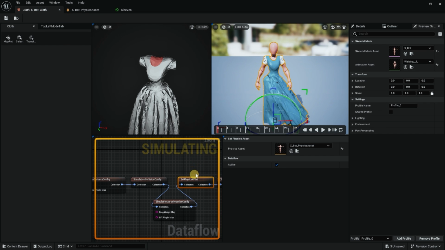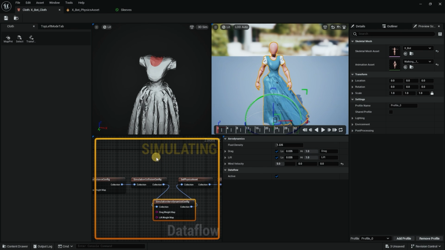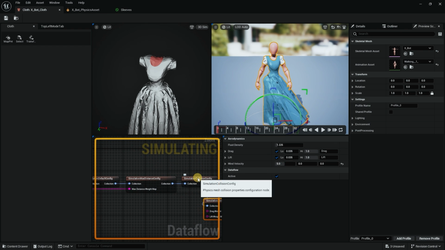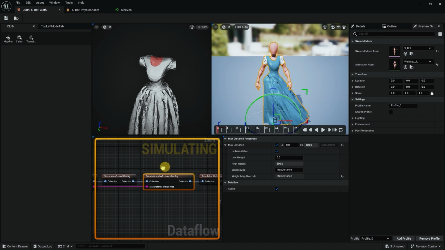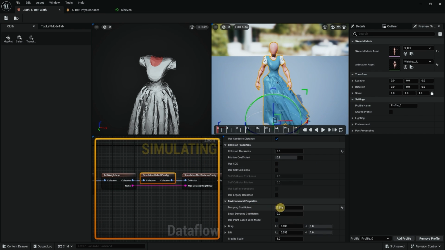But if I go now here, the wind is fine. I don't mind the wind. But what if I go into this and I make the damping a little bit smaller? Let's do 0.05, and I'll save it.